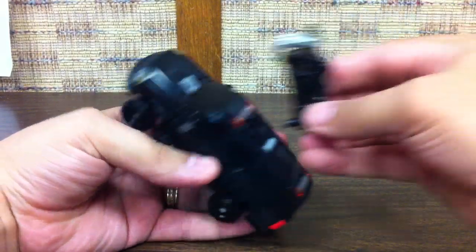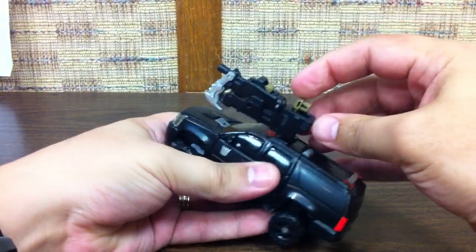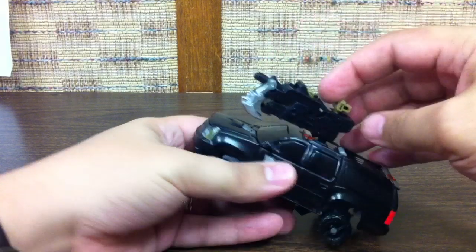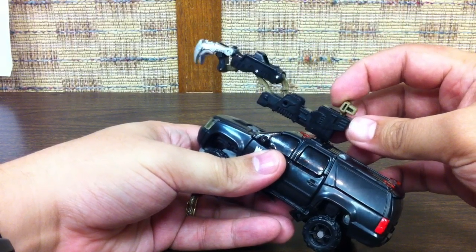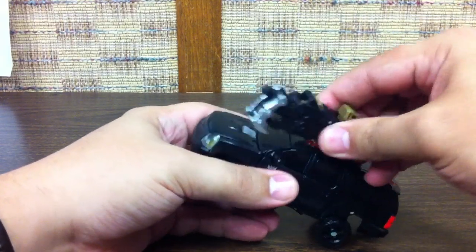We just have the giant MEC-TEC gun. There are two ports on top and you can plug into either side of them. The MEC-TEC gimmick is that this gun with the claw on it extends and kind of reaches out as a grabby claw. And that's about it for the MEC-TEC weapon.